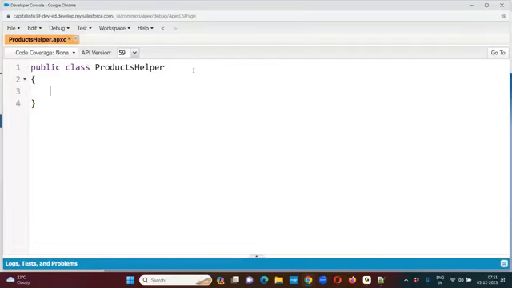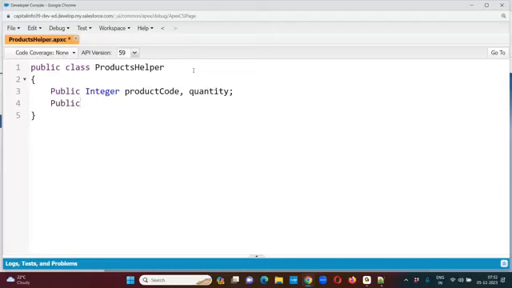Now inside this class, you have to define the required members. Now I'm defining the members. Public integer product code and quantity. That means how many products are available, that count of the product, that is quantity.